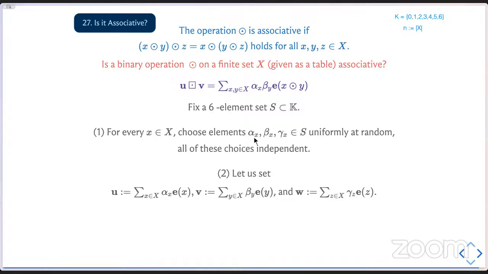This is why we said we are picking 3 for each element of X, because those naturally give us 3 vectors. So it's this construction of the 3 random things that we are going to ping for our non-associativity test. Is that clear? These are the 3 vectors for which we're going to ask, are you folks in violation of associativity, meaning are you non-associative? So this is what we are going to do.